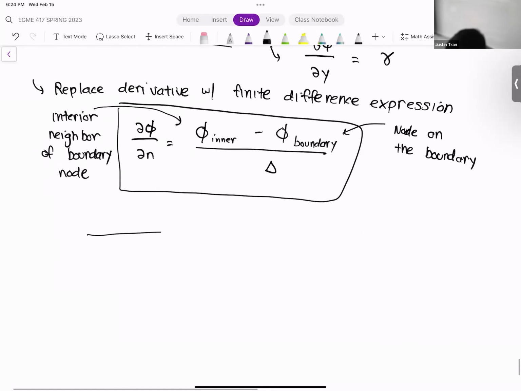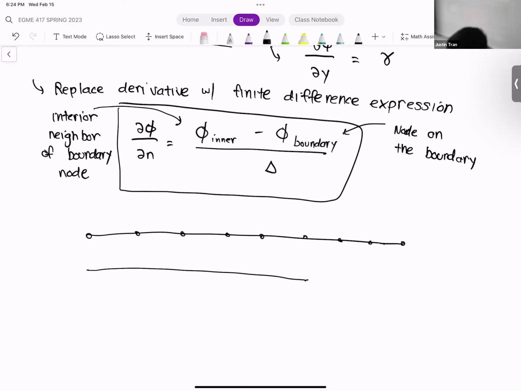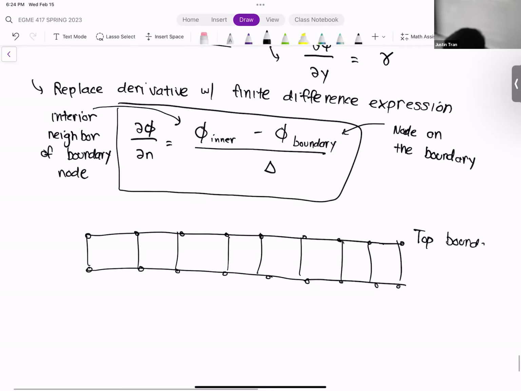All right. And so for the top boundary, we have our top row of nodes like this. Okay. And so if this were the top boundary right here, this would be all the boundary nodes. The inner nodes would be the next layer of nodes just right underneath it. So the inner nodes would be these ones right here. For this top layer, this is the top boundary. These would be the inner nodes. Of course, the domain kind of continues on from there.